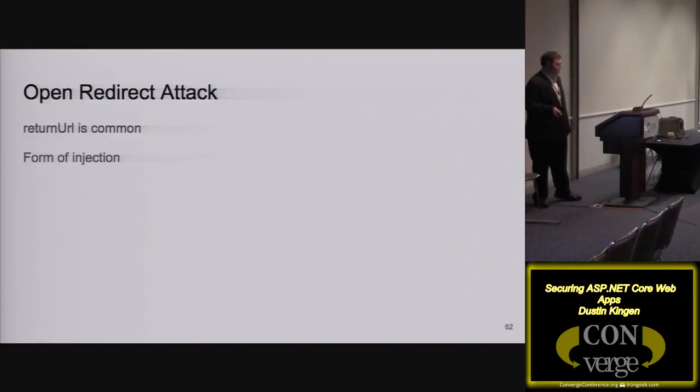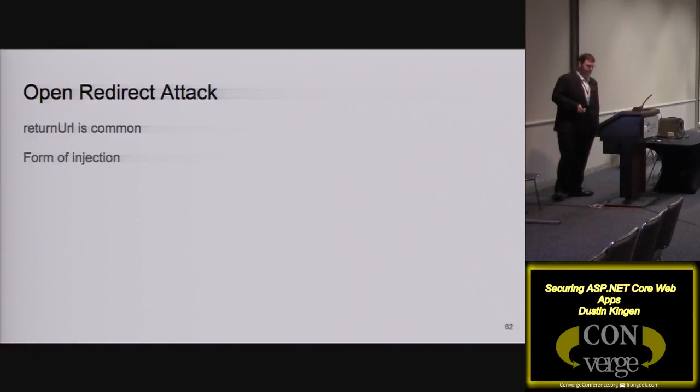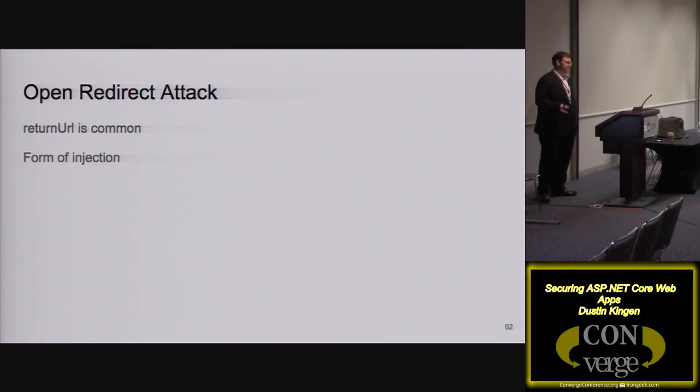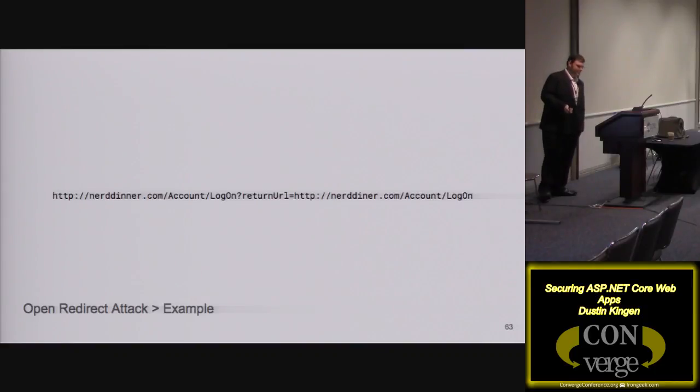And another attack is the open redirect attack. So say, for instance, you have a web application, and you need to redirect to a different page, like on login or something like that. If you do not sanitize the URL that you are redirecting to, you're going to suffer an injection attack, basically. So, audience question, can you spot the vulnerability? Log on.